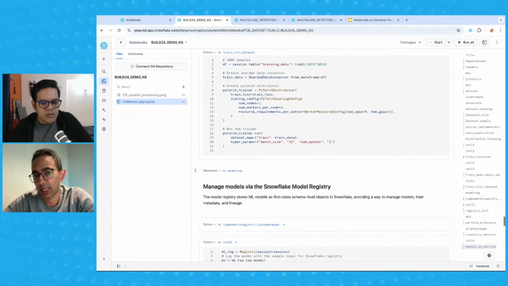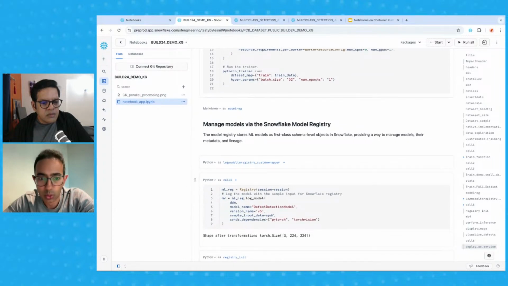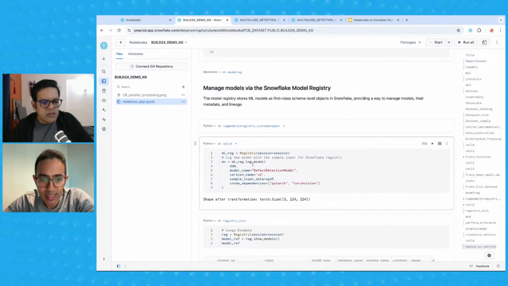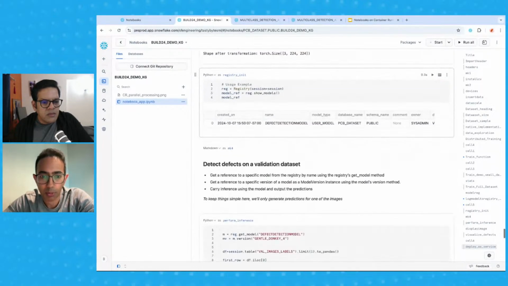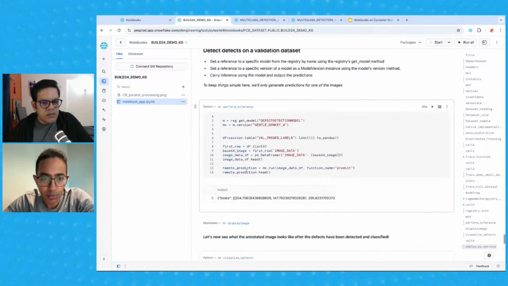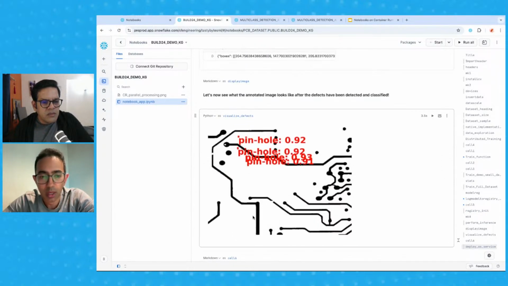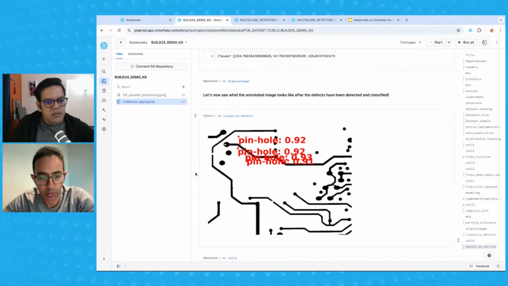Now, my job doesn't end here. I still need to make sure this is deployed. With our integration with the Snowflake model registry, you can easily log a model, and the logged model can then be deployed or evaluated against. Here, we're running a simple run command on the logged model, and you can see that we were able to generate an inference. This inference has identified 4 defects with a pretty high confidence score. So this gives me confidence that the model is in a good place and I can deploy this further.